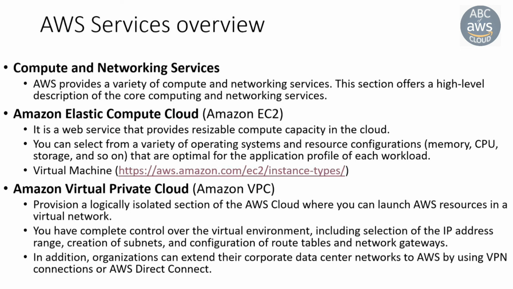So next is Amazon Virtual Private Cloud. It provisions a logically isolated section of the AWS cloud where you can launch AWS resources in a virtual network. So you can create a virtual network there, like your company. Suppose you are working for a company, so they are using internally a virtual private cloud, one virtual network, and you will get some local IP address like 10.0.5.3, this way. And you can do a similar thing in Amazon cloud. You can create one virtual private cloud.